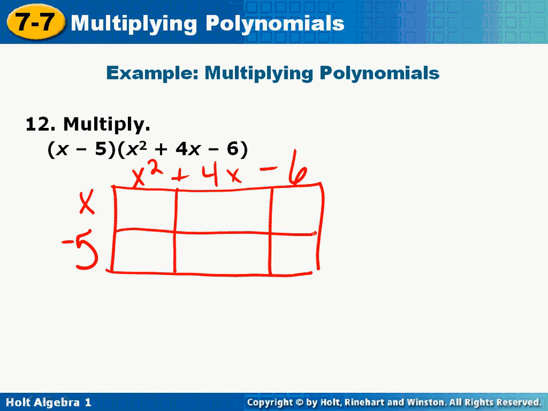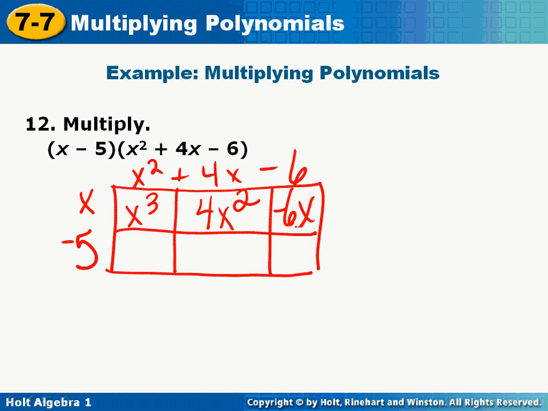Okay, then we're going to multiply x times x squared. What does that give me? X to the third. We just had a test over this. You add the exponents when you multiply. X times 4x is 4x squared. This is why you had to have a test on that, to make sure you know what you were doing. And there's an easy one. X times negative 6. Negative 6x.